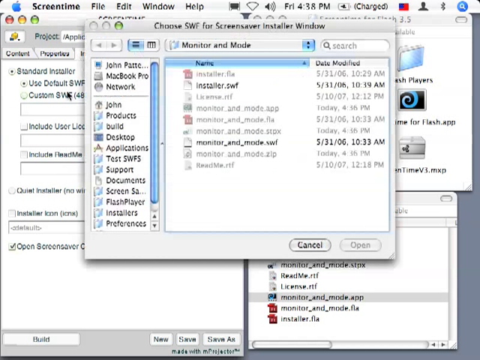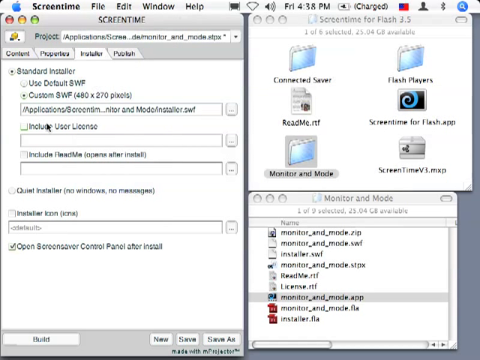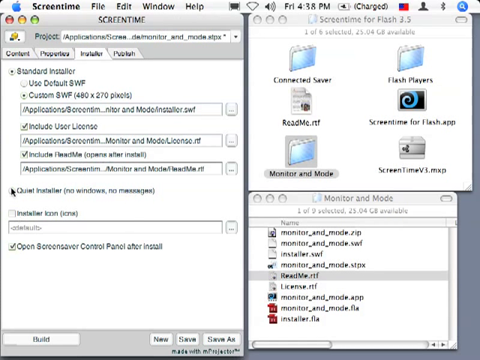We're also going to customize the installer. We're going to drop in a custom SWF here. And we're going to add in a user license. I can just drag and drop that in. And a README. The other option here is for a quiet installer, which creates an installer with no user interface at all. It just runs, installs, and then quits, which can be useful if you want to embed your installer in another project. And we'll go to Publish and take a look there.